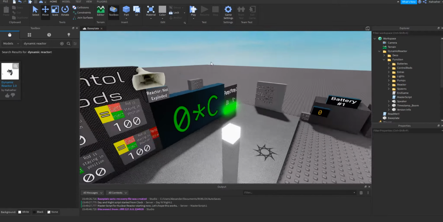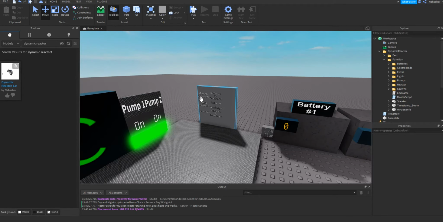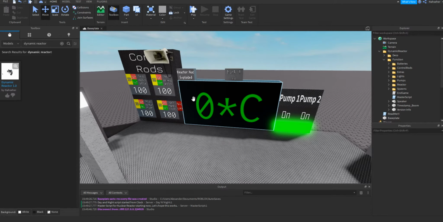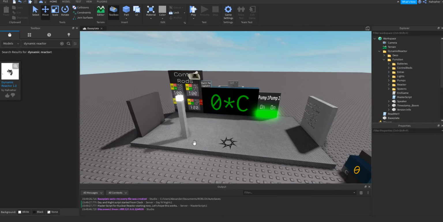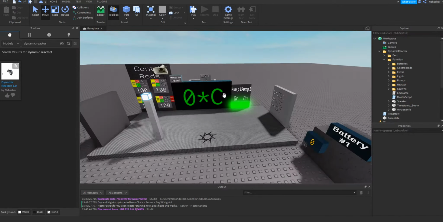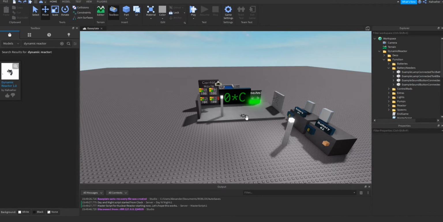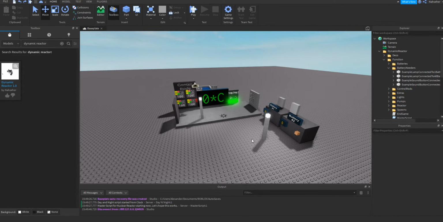But yeah, I hope you can understand what I'm saying. If you can't, you can just try it out yourself. There's actually a demo version of this game. I uploaded this game onto Roblox, and if you look in the description and click there, you can play this game in this state and try it all out yourself so you understand it a bit better.